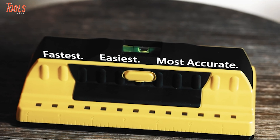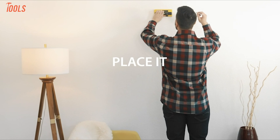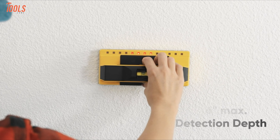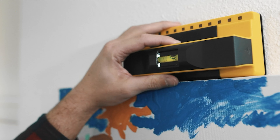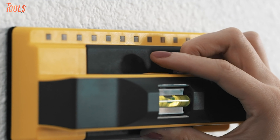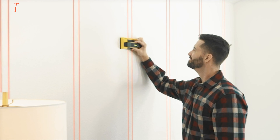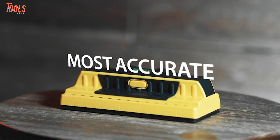Fastest, easiest, and most accurate — meet the Franklin Sensor's ProSensor 710+, a small stud finder full of unique technologies and sensors. This device uses 13 sensors simultaneously to detect both your wood and metal studs while having a maximum detection depth of up to 1.6 inches. Plus, it comes with a built-in bubble level and integrated ruler, making it the perfect tool and adding unbeatable precision to your straightening tasks. Furthermore, this stud finder comes with triple-accuracy technology that analyzes and triangulates data from all the sensors for the highest accuracy. It also features LED lights, which instantly indicates studs when you place the tool on a wall, and with all these standout qualities, the ProSensor 710+ will be an exemplary choice for your stud finding.